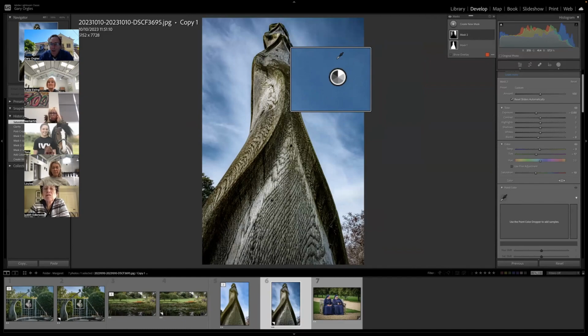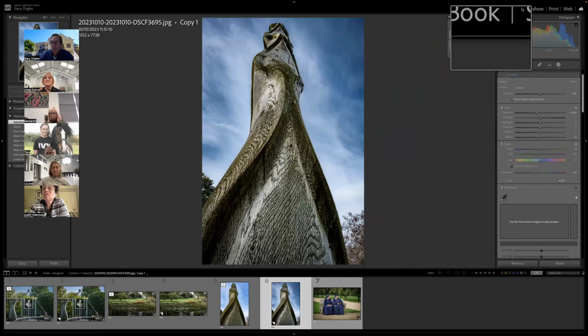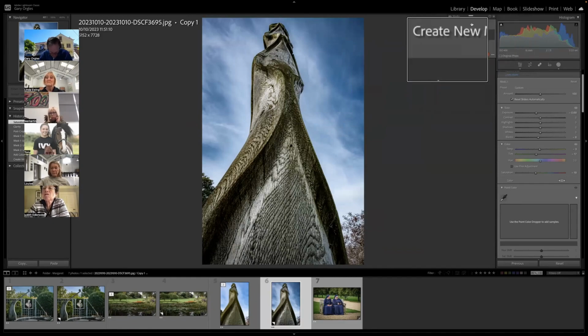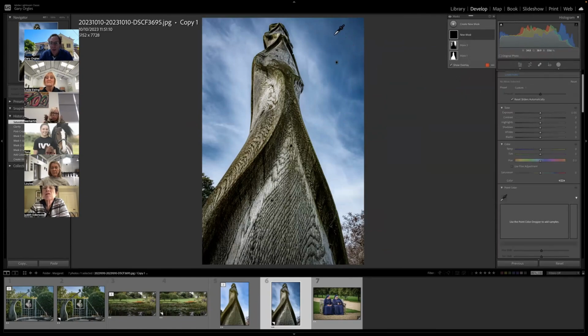So when I created a new mask, I didn't select sky. I did colour range. And by doing colour range, then I can select the blue. Now can you see it? Select the blue. It's left all the clouds alone.